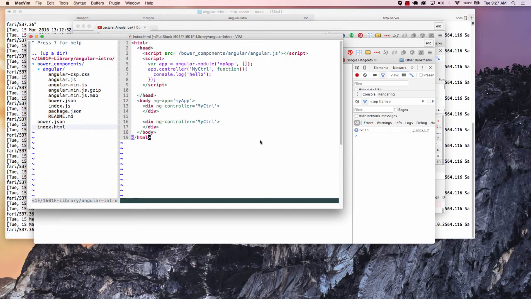And to prove a point, if I want to pass data from my controller to my HTML, which is using this controller, I can do that through something called the scope.